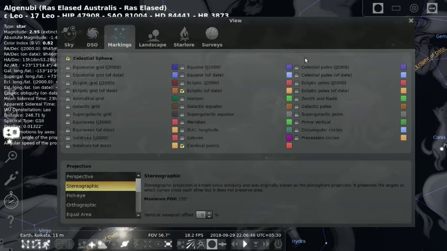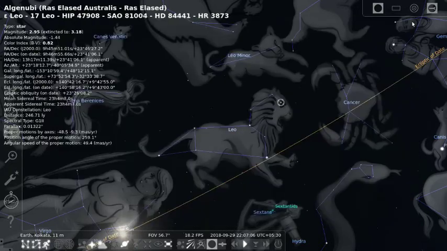Next, close this window. So just select the Sky and Viewing Options window from the toolbar. Next, select the Markings tab. From the Celestial Sphere, you select Ecliptic Off Date. Next, close this window.